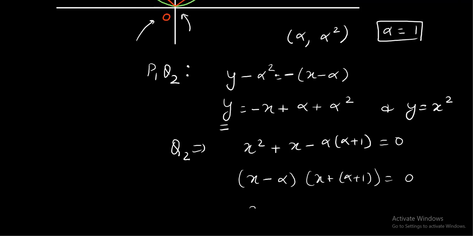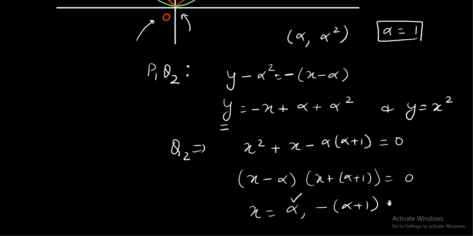From here you can see that there are 2 points of intersection that we are getting. One is x and one is minus times alpha plus 1. This is going to be minus times alpha plus 1. Minus times alpha plus 1 means कि एक तो ये point of intersection है which is already there जो हम पहले ही ले चुके हैं. Q2 के लिए जो point of intersection आएगा that will be minus of alpha plus 1. Alpha we are taking positive. The next point of intersection that we got here was minus of alpha plus 1.